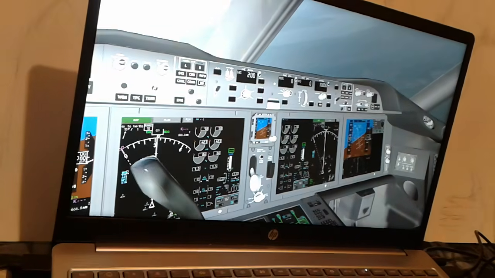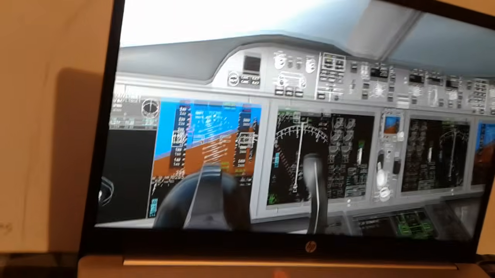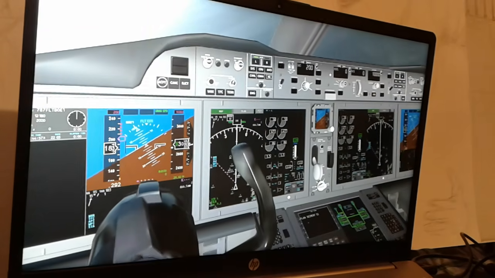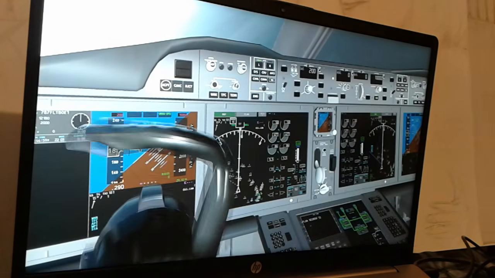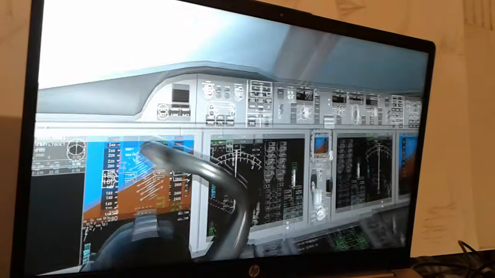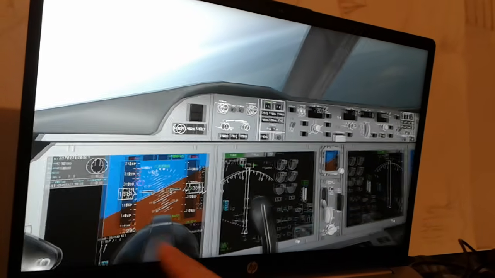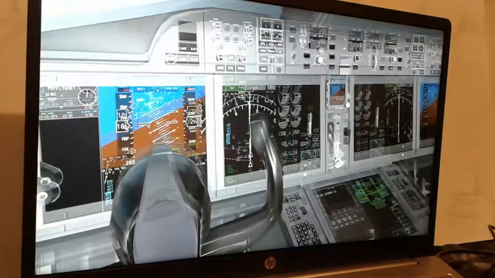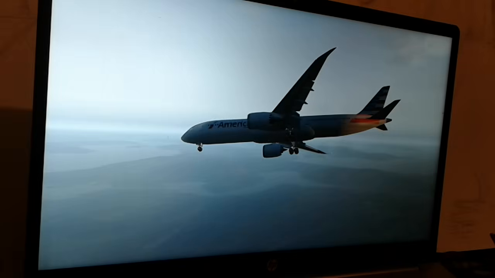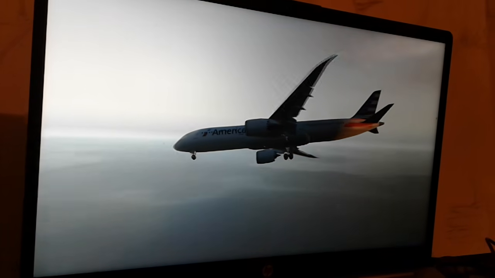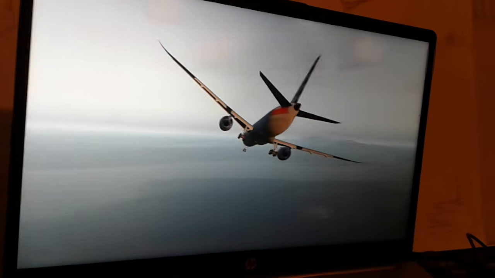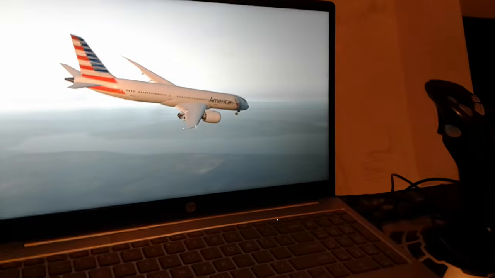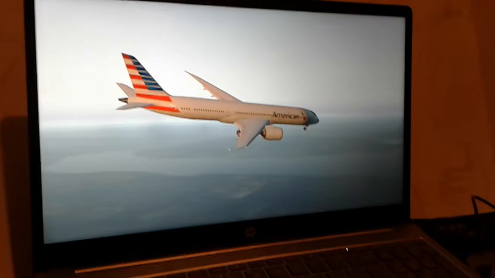Use some rudder now for the turn. You can see the mountain, South Seattle State. A little bit more thrust.